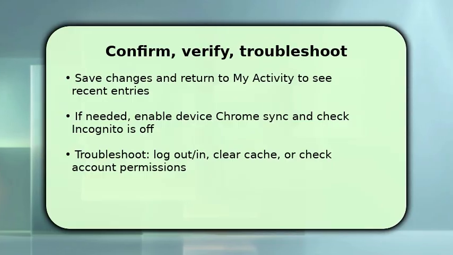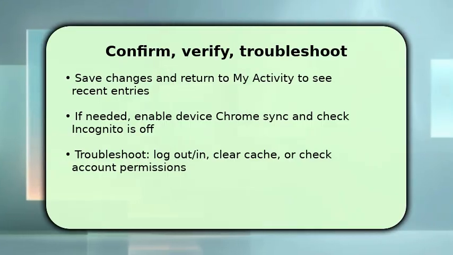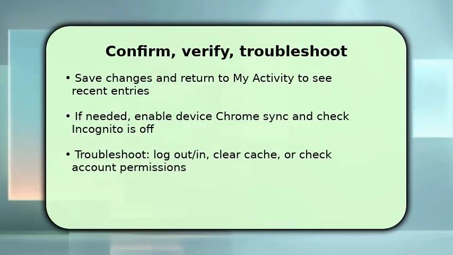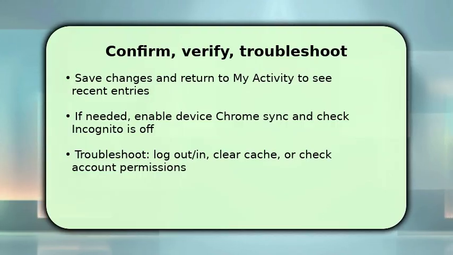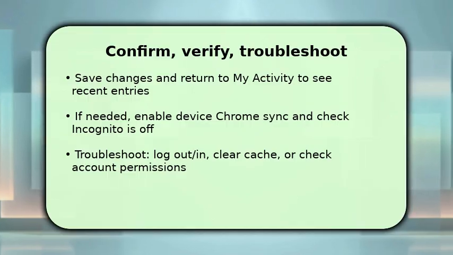Make sure devices use the same signed-in account and that you're not searching in incognito or guest mode, since those sessions aren't saved. If history still doesn't appear, sign out and sign back in, clear browser cache, and check that third-party blockers aren't preventing tracking. If issues persist, review account permissions and repeat the enable steps to ensure everything sticks.